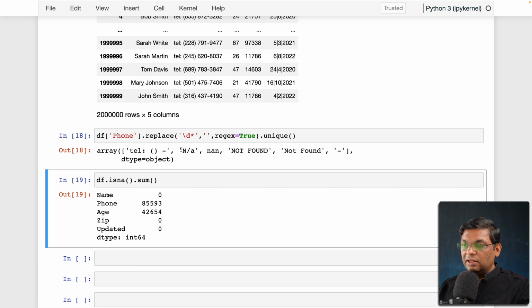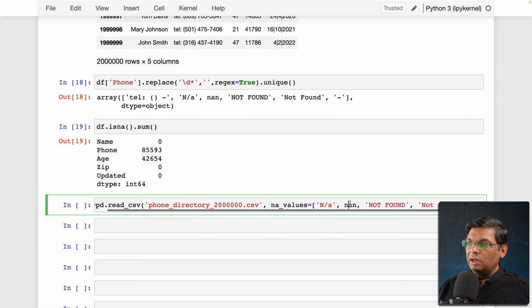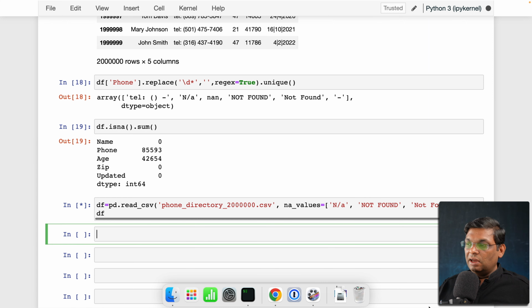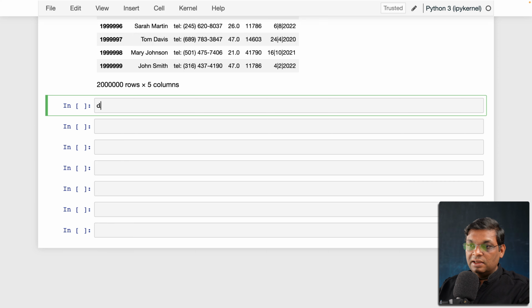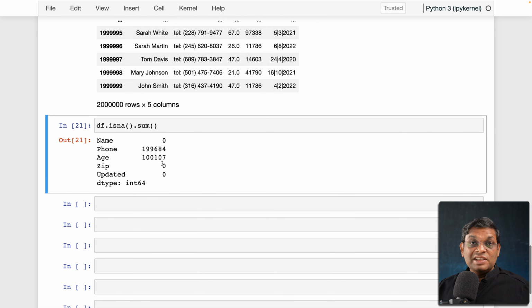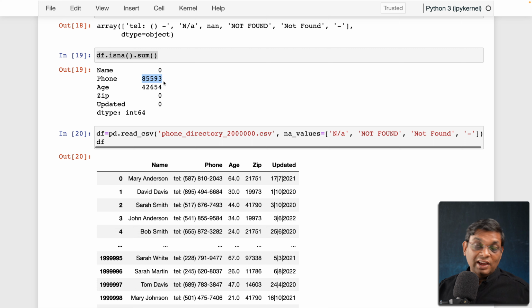But if I take this list and read this data frame again from the CSV, so read_csv, the big phone directory, and this time use these NA values, and of course we don't need to mention NA and so on, and I read this, now my data frame is updated. Now let's check the null values: isna and sum. Now you see, our updated list has 199,000 null values for phone. Earlier we had only 85,000.